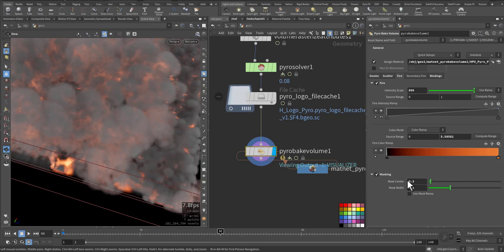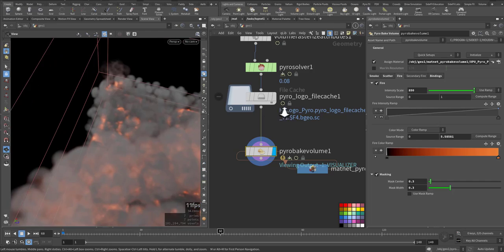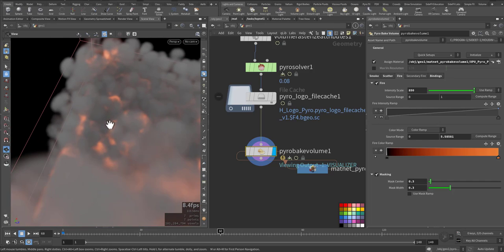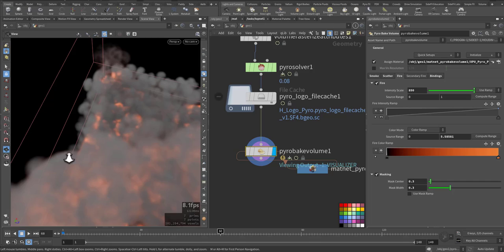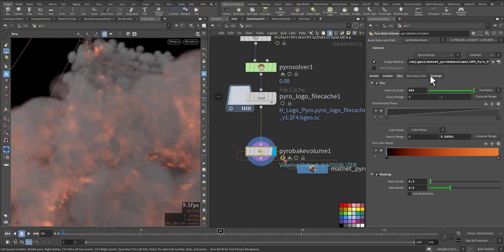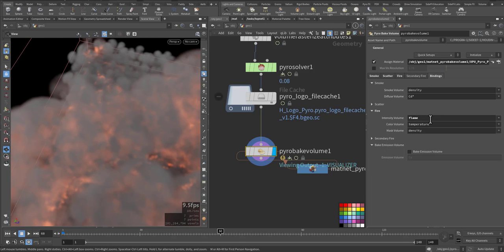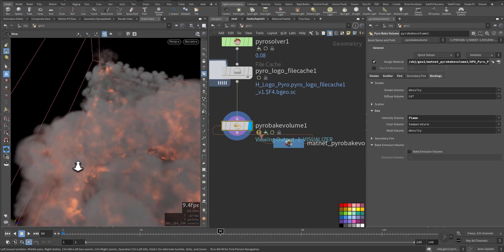And I added some masking, so here you will see it's not just a full range of the ramp, but we have some dark area. And the fire is being controlled by the flame, not the temperature.